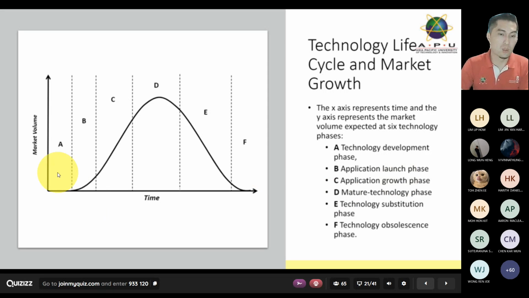Then it goes into growth. So growth, all of you are familiar. This is where the line is the most steep, right? It's the highest level of growth basically there. And of course, when it goes into maturity, so that's why D, you see they use the same word here, is maturity. E is when the technology is now slowly being substituted because there's something better in the market already, right? And then F is where the technology moves out of the market and is basically being replaced.